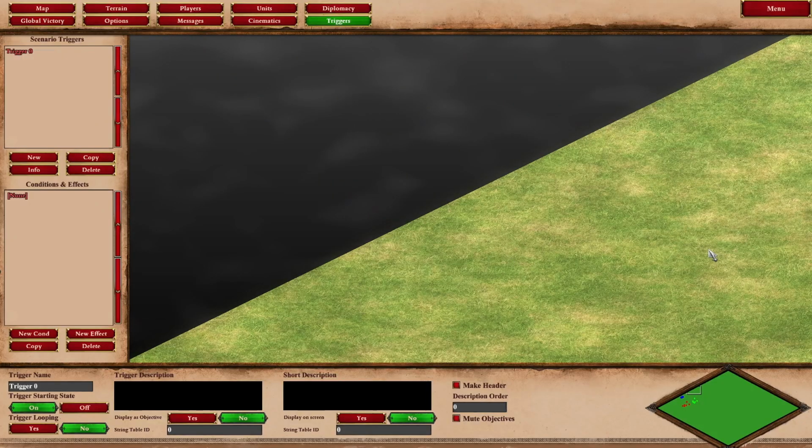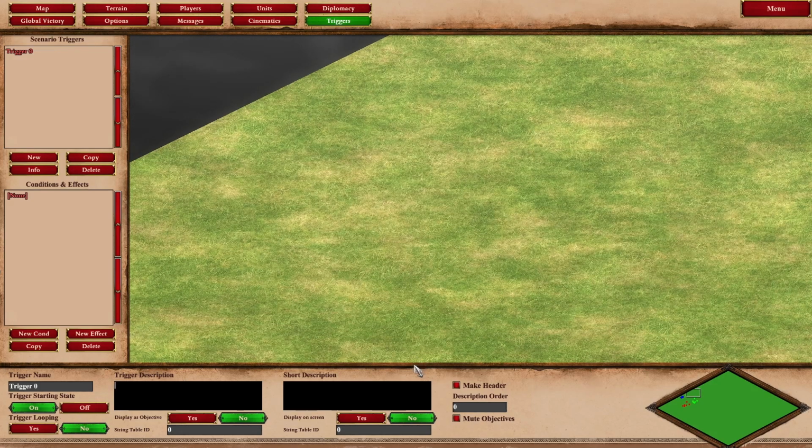All right, and let's move on to the final part of what I want to talk about today, and that is these trigger boxes here. As I mentioned earlier, these are the boxes that make objectives show up. It's what we use to write our objectives and to show all of that stuff. As you can see here, we have trigger description and short description. I mentioned those earlier. So in trigger description, we would have, for example, the whole objective.